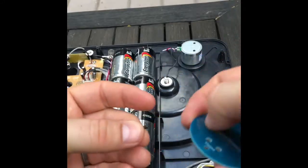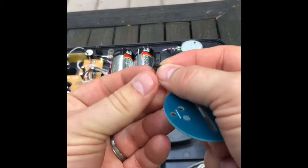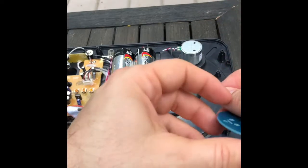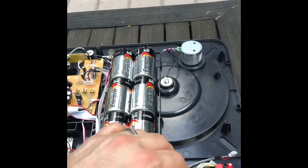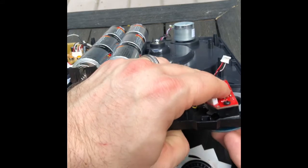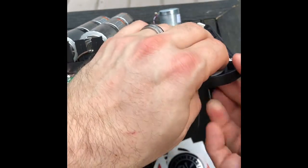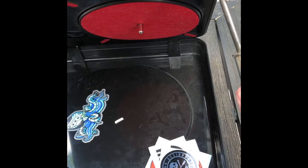And then these screws, the new ones, are just a smidge longer. See, there you go, you can kind of see just a little bit longer. I'm guessing that's so we can fit a different plate, or if you do want to twist it, that's probably what's going on there. The one I forgot to mention. I just laid this on the other plate, or on the other lid, so that way. Give this a little twist so it don't fall out.